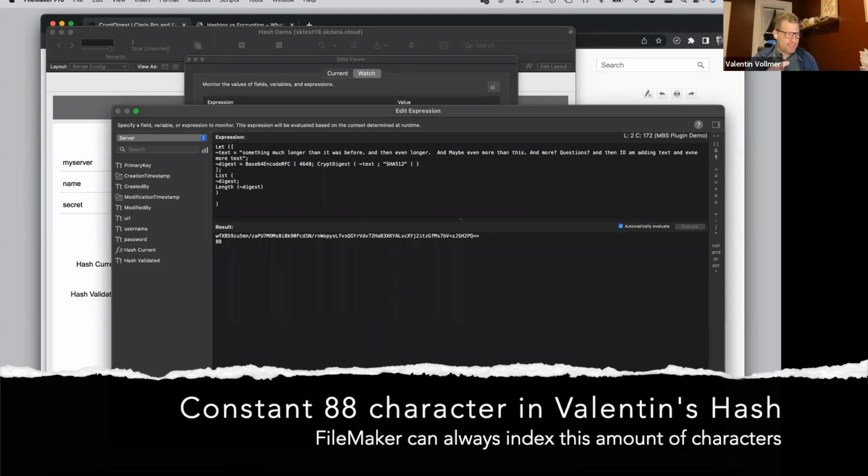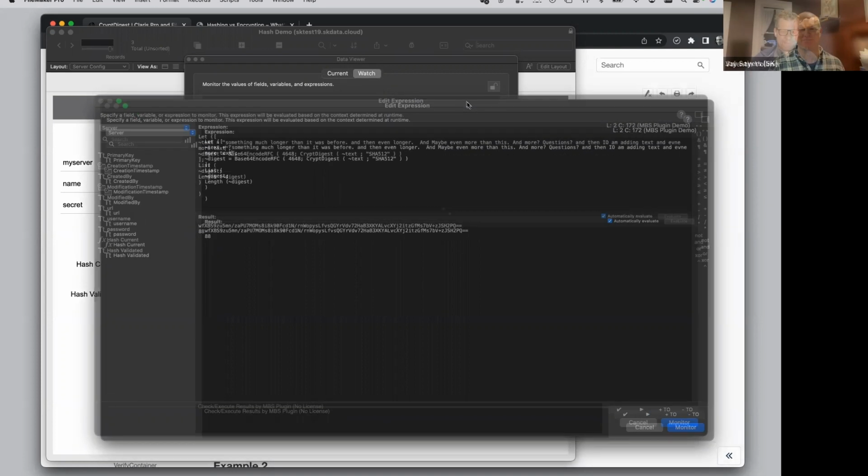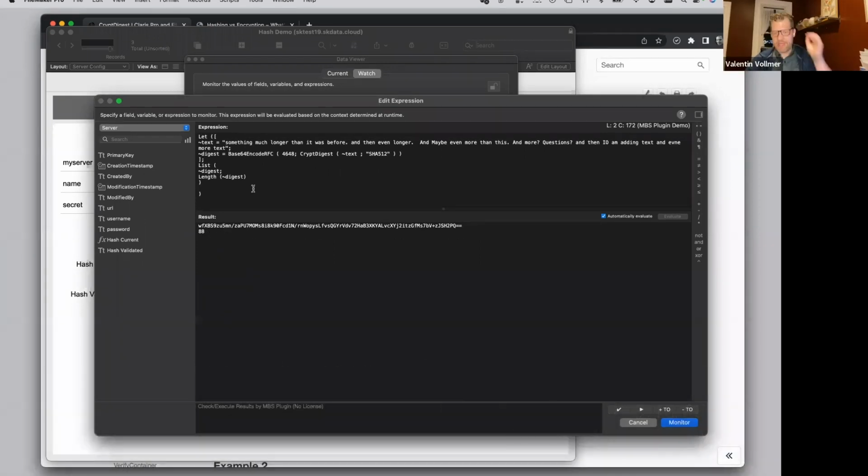Because if you attended our last meetup, it was all about indexes. And how many characters get indexed? Jay? Are you quizzing me, or are you quizzing the rest that went to the meetup? 100 characters, I think, is what is documented with FileMaker, right? Exactly. And in the community, a few months back, I encountered that where somebody said, I want to compare this text to that text, and then they used a relationship to do that.